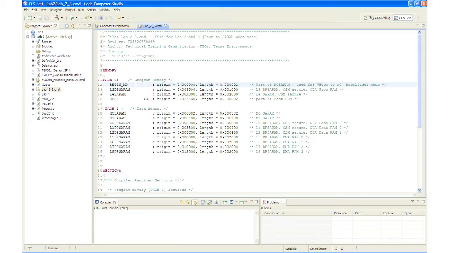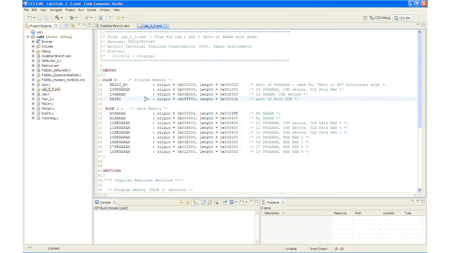A couple of things we had to make sure of. We needed to avoid overlaps. So since this block is running a length of 2, the block M0 SARAM starts at 2 now, and we needed to take 2 off its length. The length originally was 400, so now it's going to be 3FE. This avoids an overlap with the next block of memory, which would have been M1.